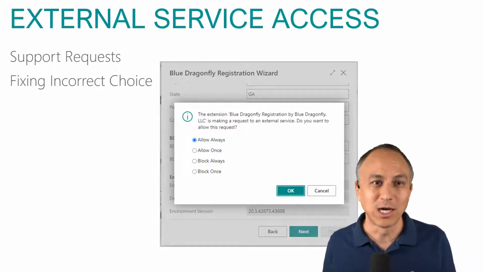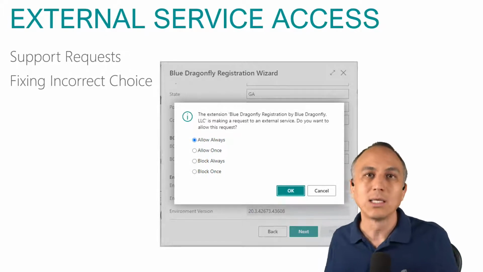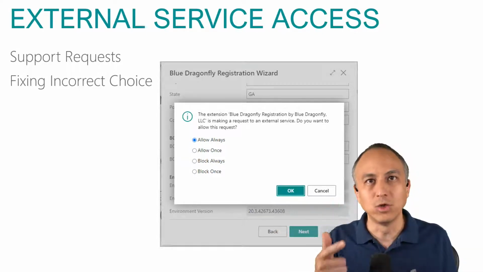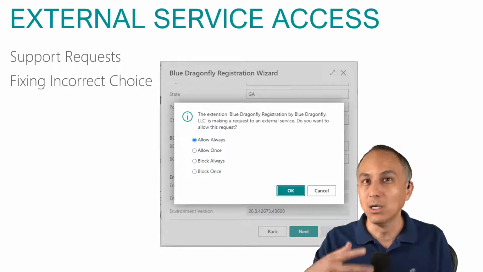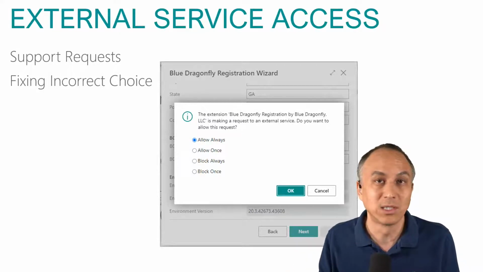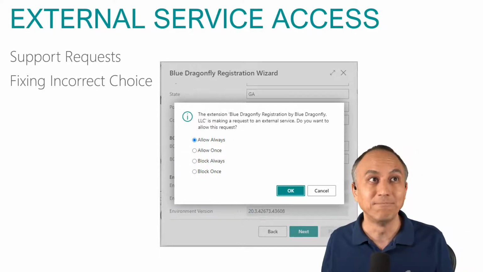So let me just screenshot this. Is blocked by environment. And so one, can we detect that it's blocked? And two, can we resolve it? Can the user resolve it? Does it require a support call? Does it require something more advanced to resolve it other than flipping a switch in the extension management? I don't know. So little details, right?